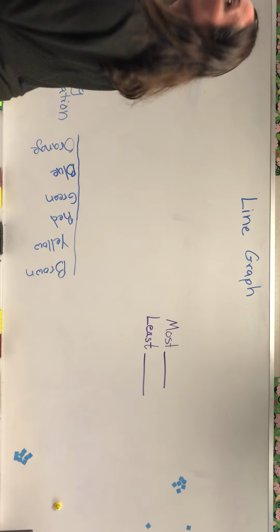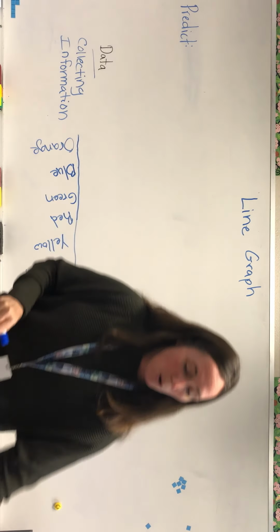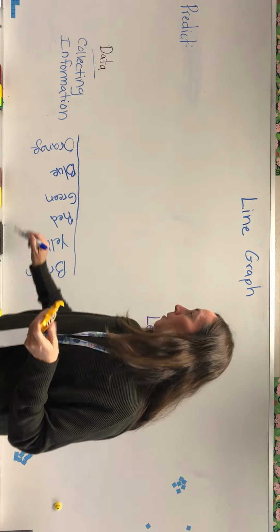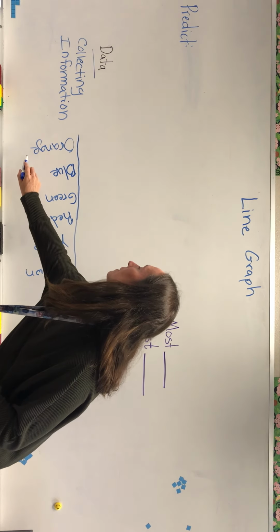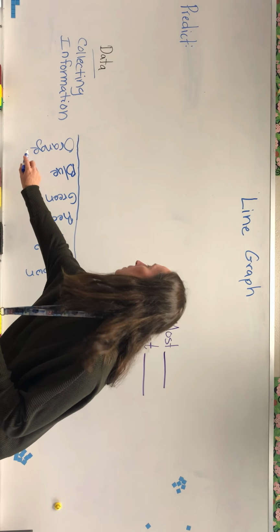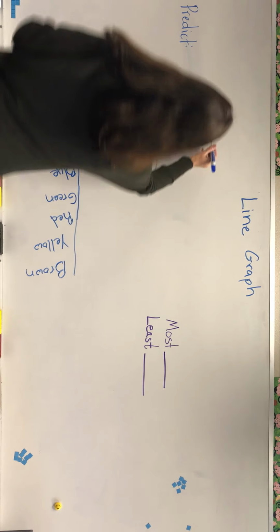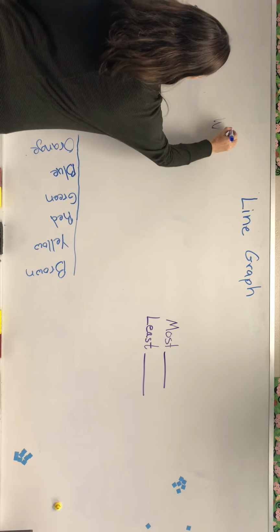So what are they going to be doing? Ooh, we're going to be opening up these M&Ms, and we're going to see which one has the most colors. We jumped ahead just a little bit, but in packages of M&Ms, normally we have orange, blue, green, red, yellow, and brown M&Ms. So the title to our line graph is which M&M color wins.